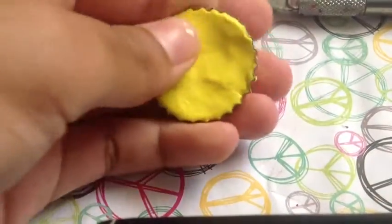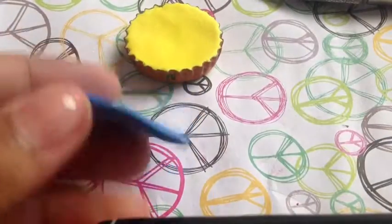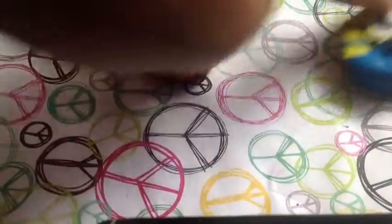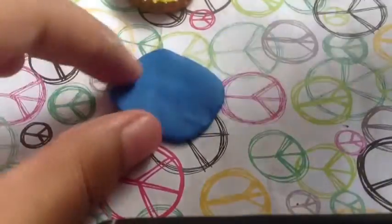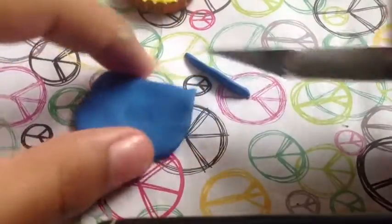So as you see, guys, I just flattened my blue clay that I had. The reason why I flattened it is because we're going to make the bottom part of our little Despicable Me charm. So basically what we're just going to do is cut this straight off, because it's going to be our top.